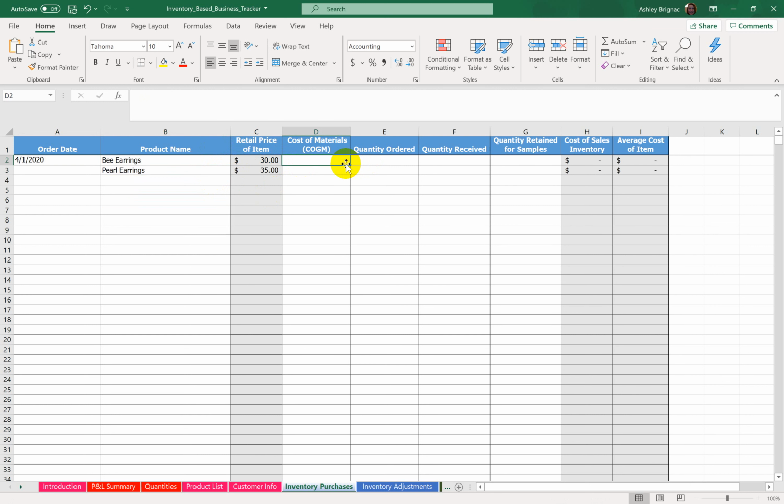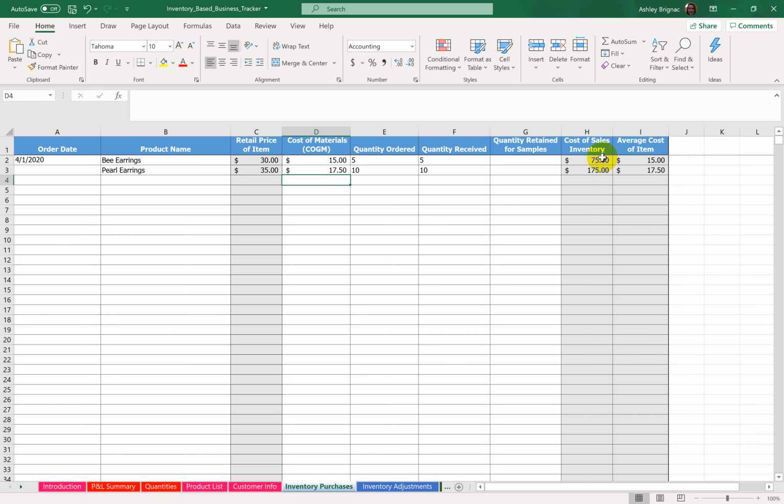So those are the items that I now have in my shop. Let's say that for the bee earrings, my wholesale cost was $15, and I ordered 5 and received 5 of them. And then let's say my wholesale cost for the pearl earrings is $17.50, and I ordered 10 of those and I received 10.